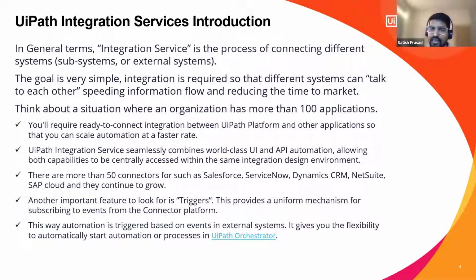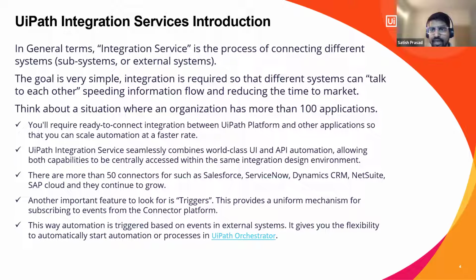Because if you go and build a custom activity for each API call, passing a hell of a lot of parameters, then the authentication mechanism, building the payload, understanding their GET, POST, all those methods, it takes a lot of time. So with this, I also want to convey here that the integration services product is rapidly growing.